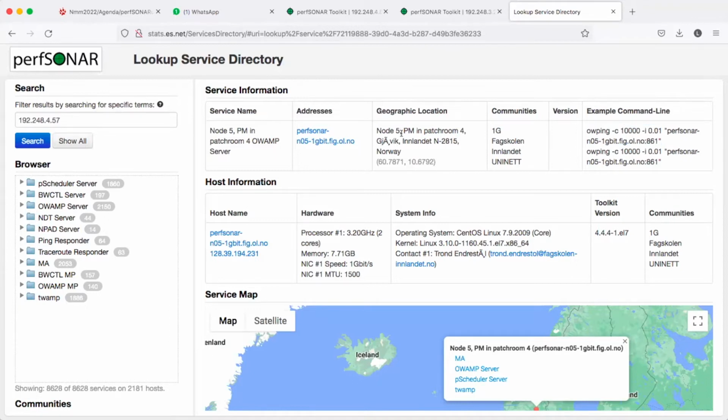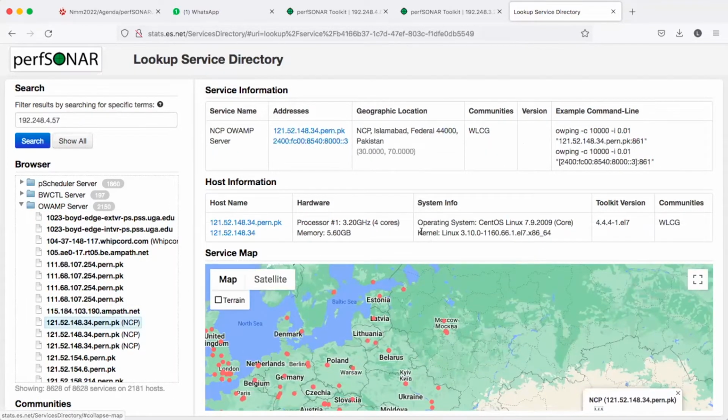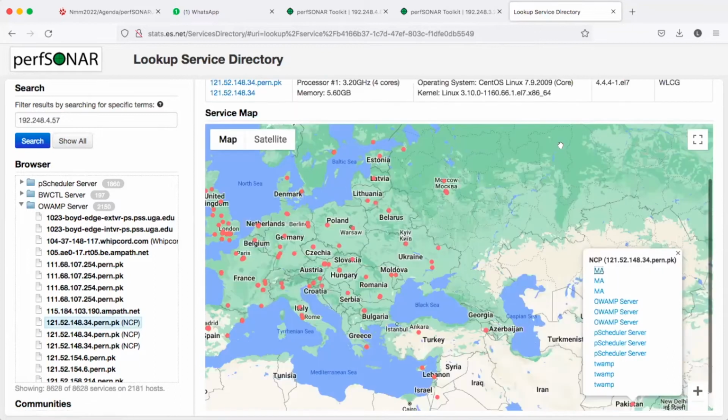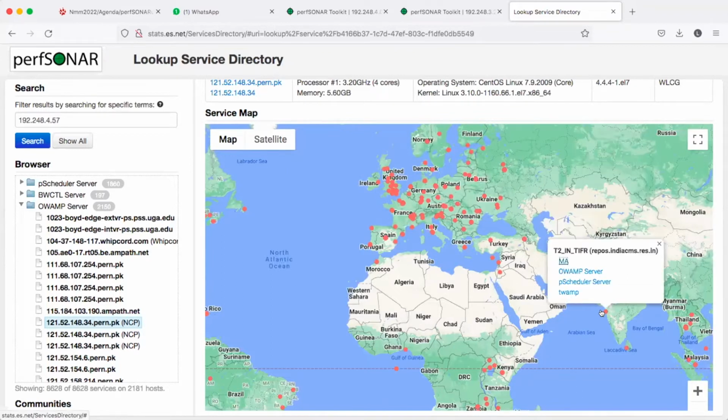Also other information like geolocation. So we can choose any of these nodes and conduct a test.